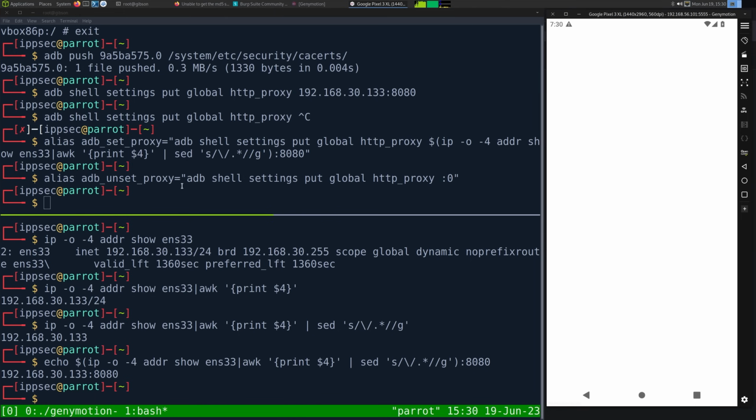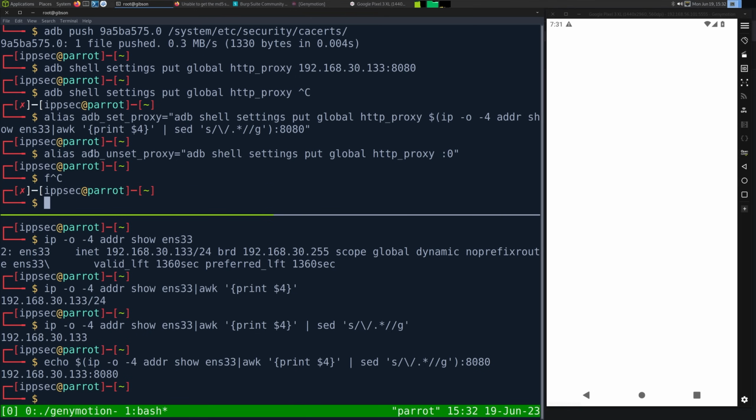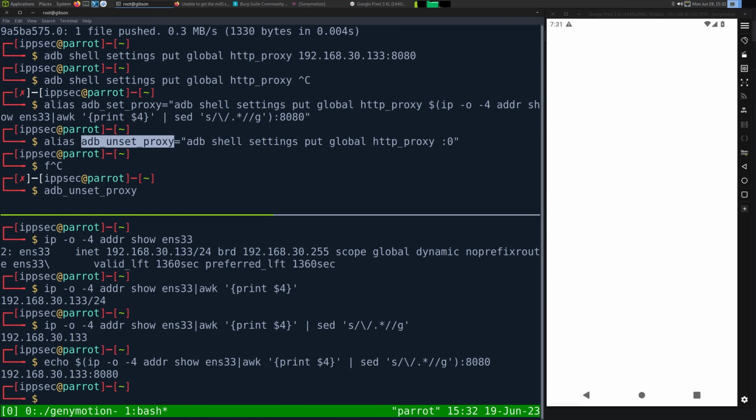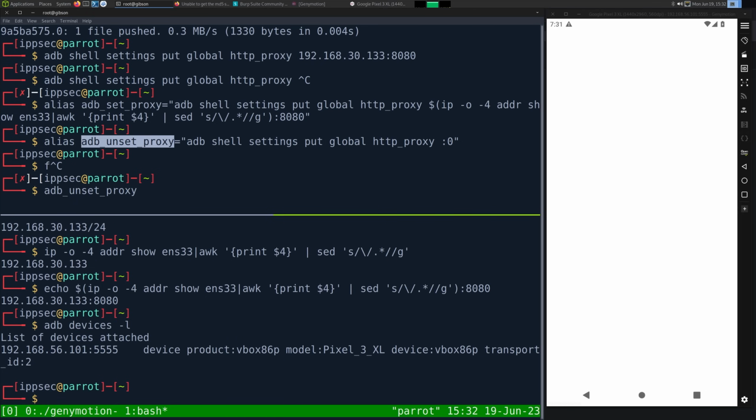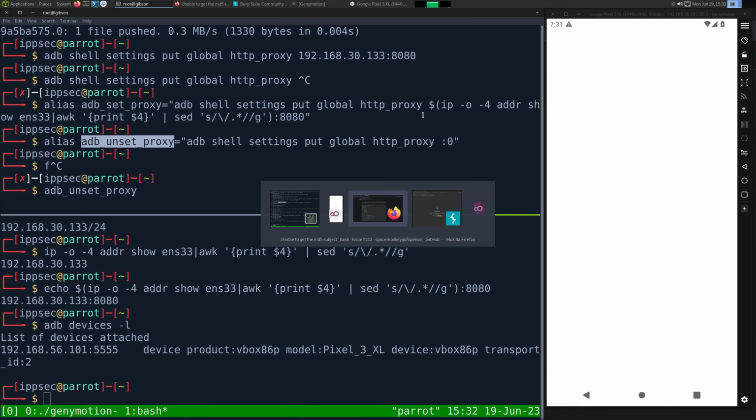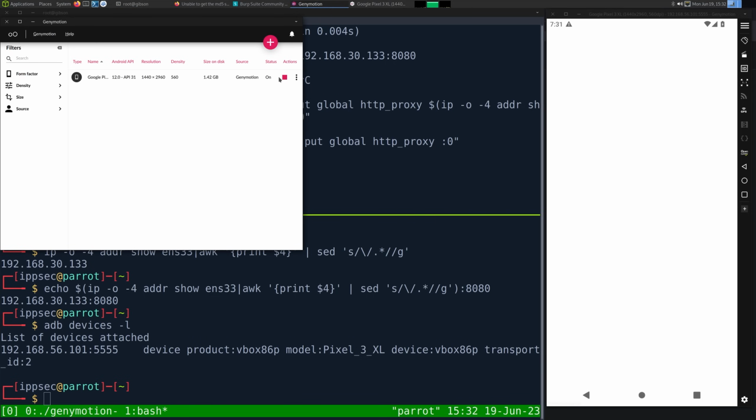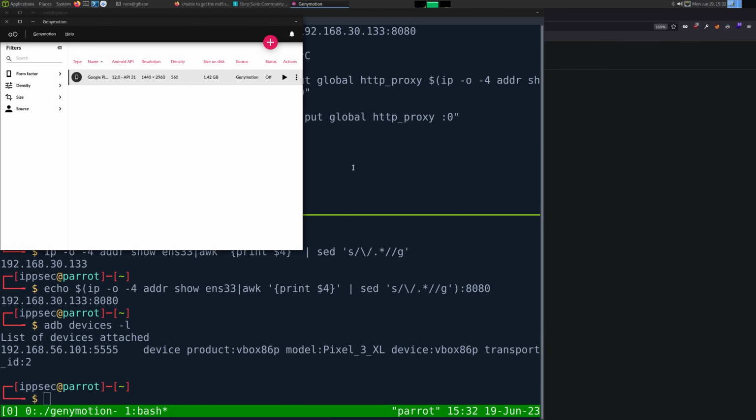But I think my VM actually froze. So I'm going to pause the video, restart my VM, and we'll get it working. My VM's actually not frozen. It's just going really slow. So I'm going to unset the proxy. I'm guessing that's what's causing me to go down slow. I'm going to run adb devices -l. It does list. Maybe we should just stop this. Whenever you do nested virtualization, things get wonky.